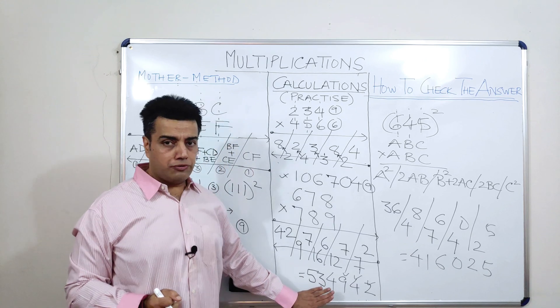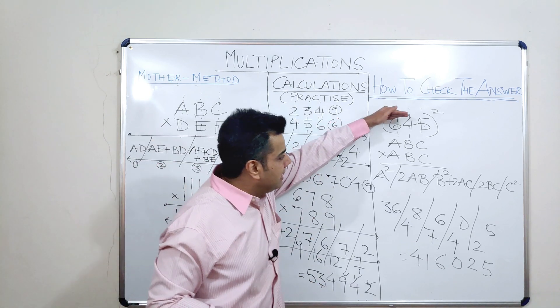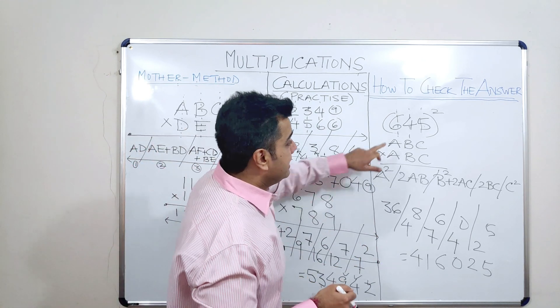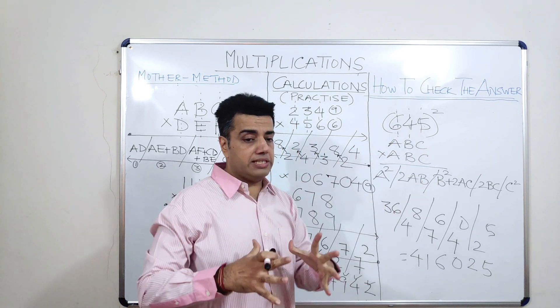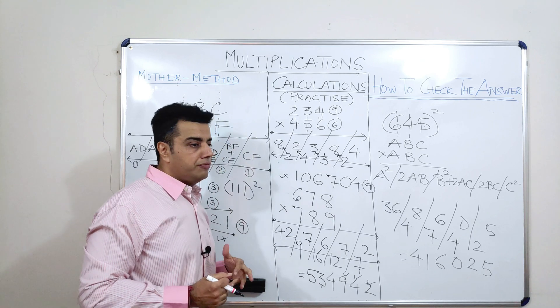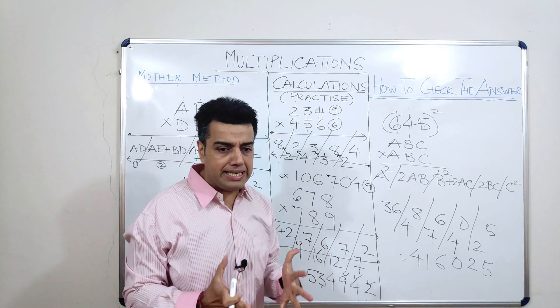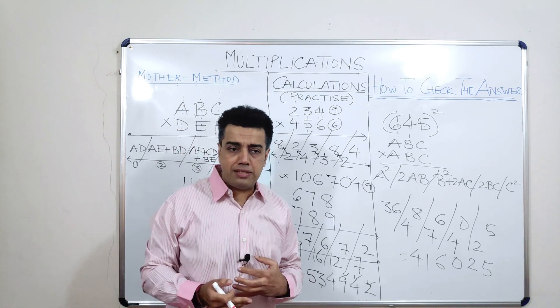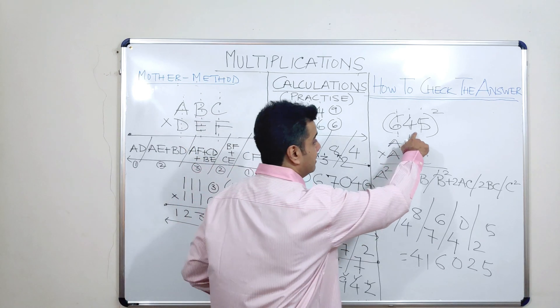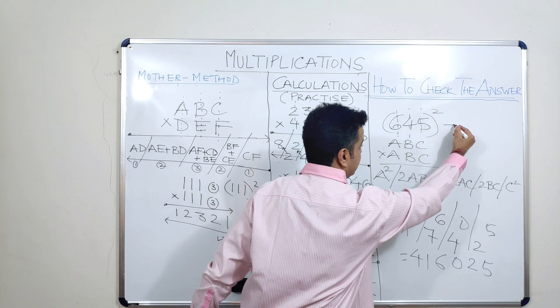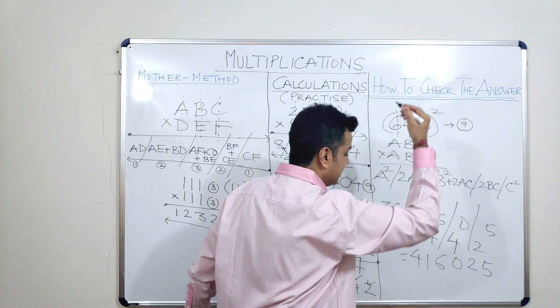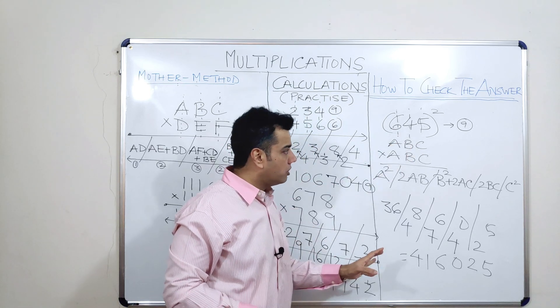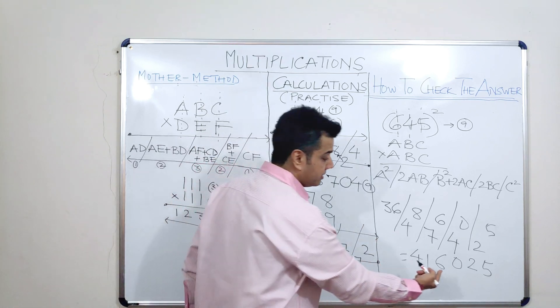Finally, now this you would check it for yourself whether the answer is correct or not. Let's finally check and apply this in case of perfect squares. So, now when I am adding the digits here, I am talking about adding the digits of 645. So, 645, when I am finding out the digital roots, keep on adding the digits till the time you get a single digit number. So, 6 plus 4 is 10. 10 plus 5 is 15. 1 plus 5 is 6. 6 square is 36. So, the digital root of this square is 36 which means 9. That means the answer of the square of 645 should give me what? A digital root as 9.